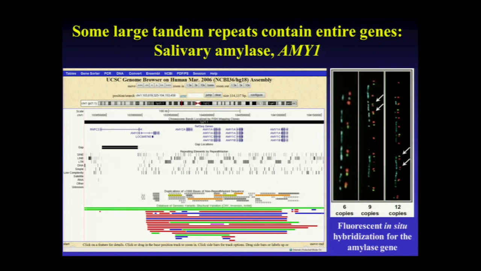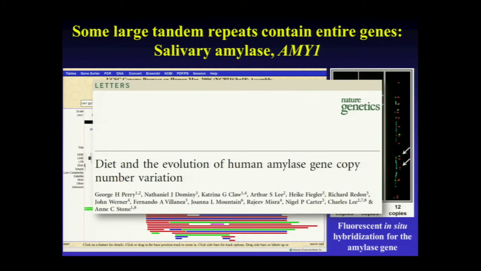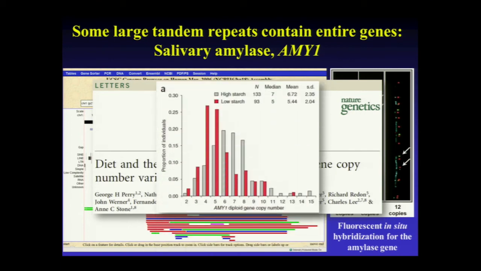And it's one of these regions that basically represents a tandem array of these salivary amylase genes repeated multiple times. Now this gene's really interesting because when people started looking at it, it was clear that it shows copy number variation. So some people possess different copy numbers of this gene. In this study, they looked at individuals from different human populations that historically subsisted on high starch diets. These were Western Europeans or East Asian populations that, for the last 10, 20,000 years, have been growing wheat and rice as their main source of nutrition. They compared them to some hunter-gatherer populations, which typically have subsisted more on high-protein, low-starch diets, and observed a consistent, significant difference, where populations with high-starch diets tend to have greater copy numbers of the salivary amylase gene.